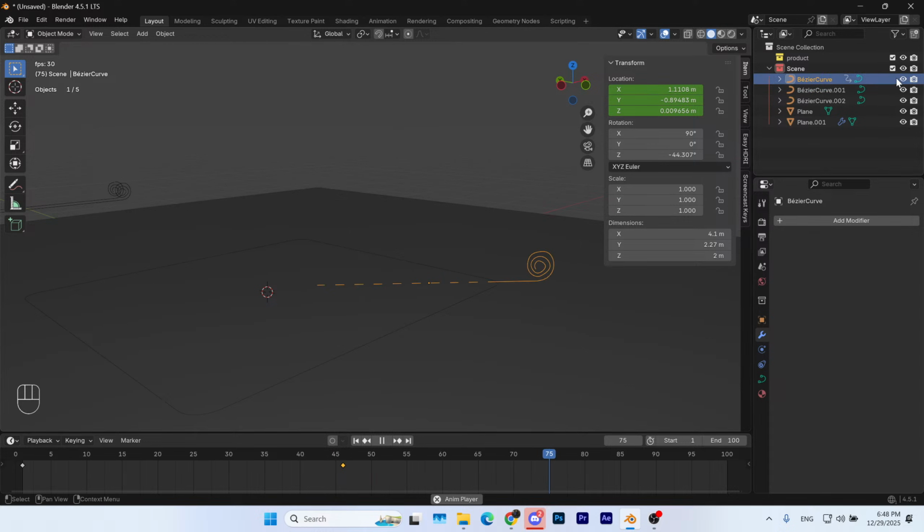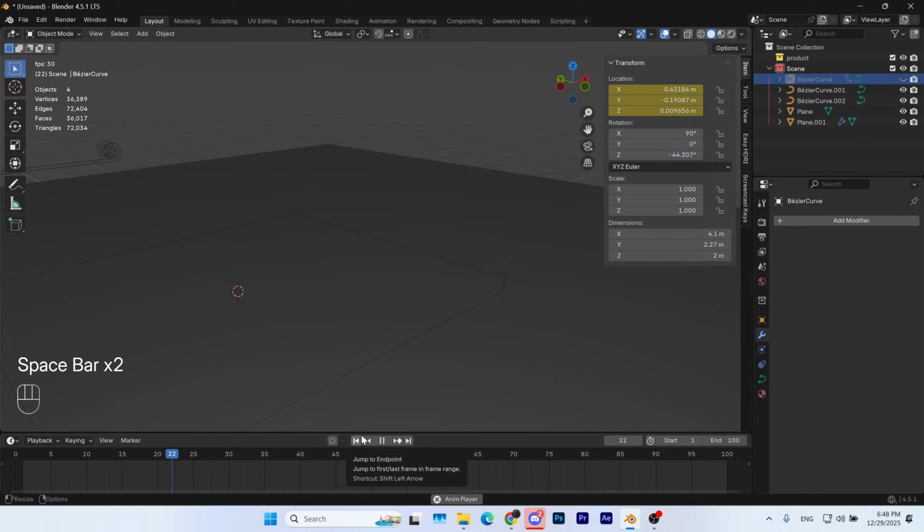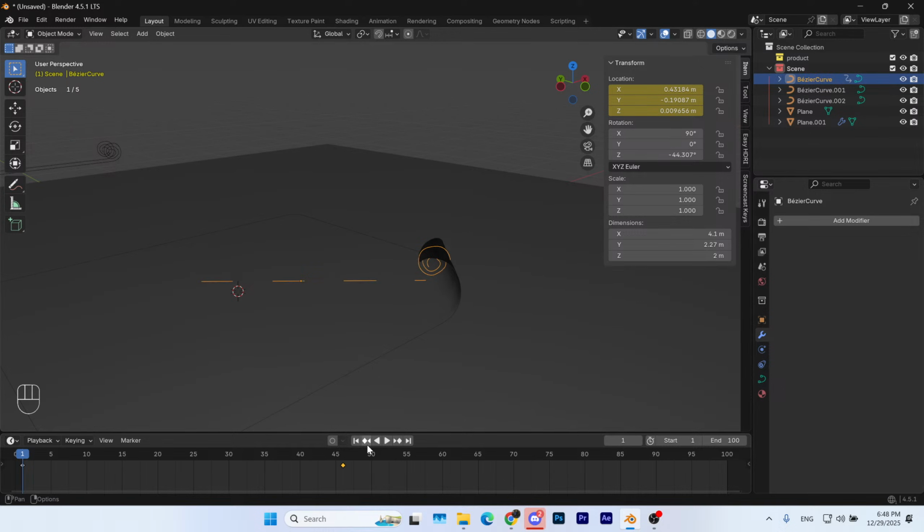And now when we look at it, see? So let's say we're viewing the actual animation without the curve, and this is how it looks. If you want to adjust the speed, you can always just choose the keyframes you made for the curve and drag them closer so that it's faster.